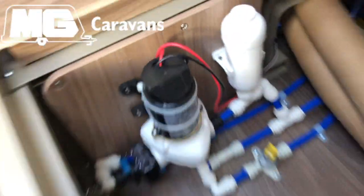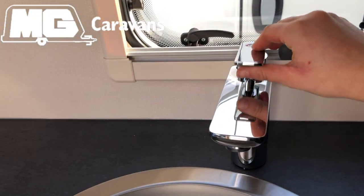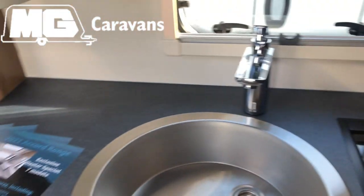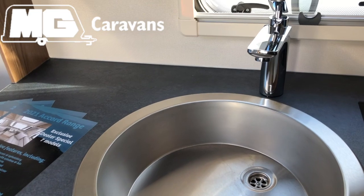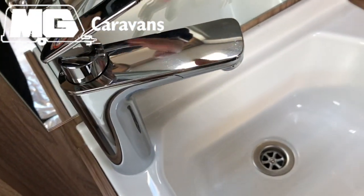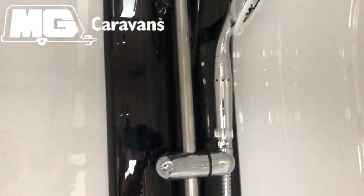Once that's done, what is recommended in the handbook is that you open preferably the kitchen tap in the middle setting, get it upright, run the pump, so turn the pump on above the door, and then run the pump until no more water comes out of the tap. Once that's done, turn the pump off, head through to your washroom, open up your vanity tap, your shower tap, and then also remove your shower head and store that separately.